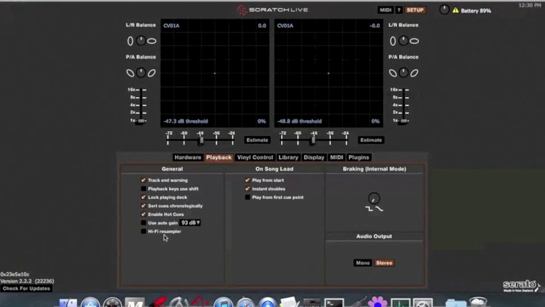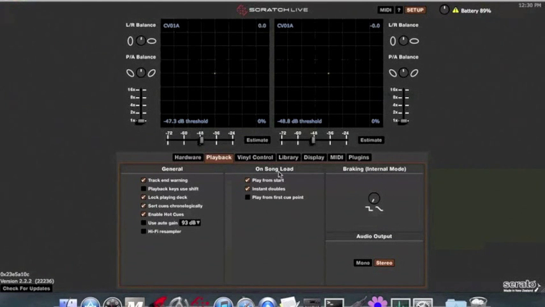Below that, hi-fi resampler. Like I said, can't scratch away out of a wet paper bag. Hi-fi resampler is handy for top-notch scratch DJs who do a lot of low-speed scratching. Kind of scratching where the motor's off on the turntable and you're just slowly bringing it back and forth. Having hi-fi resampler checked makes it sound less digitized, so it's handy to have.